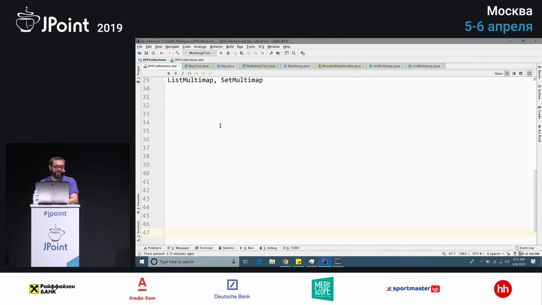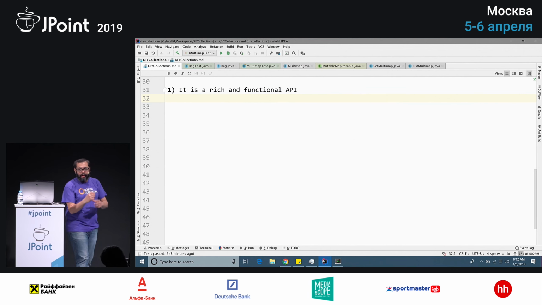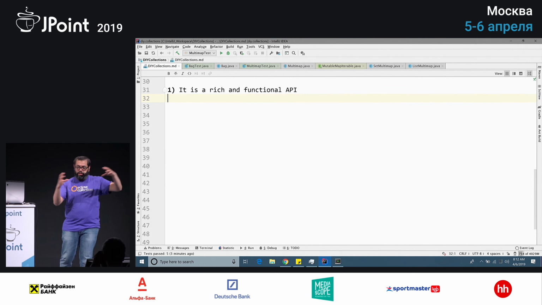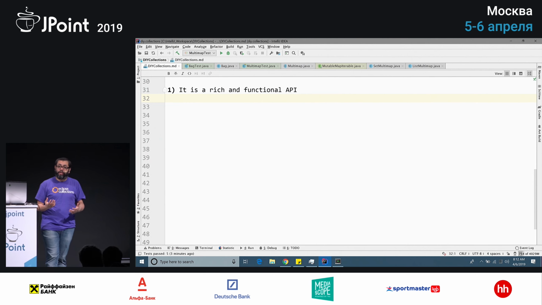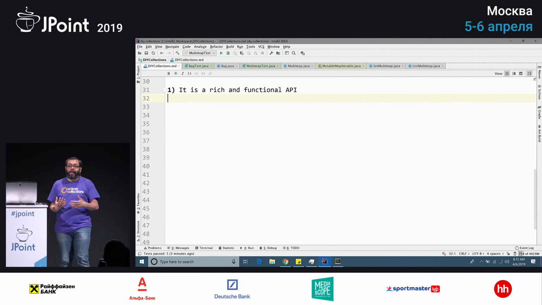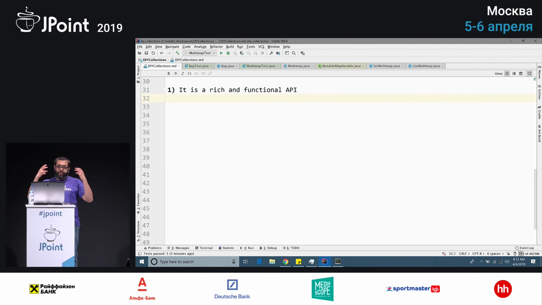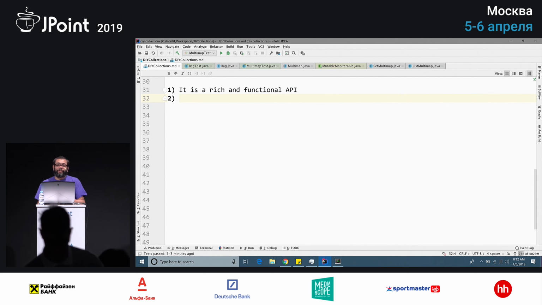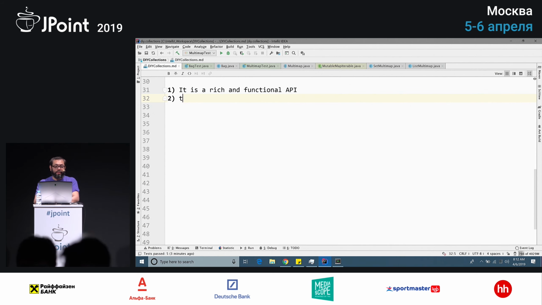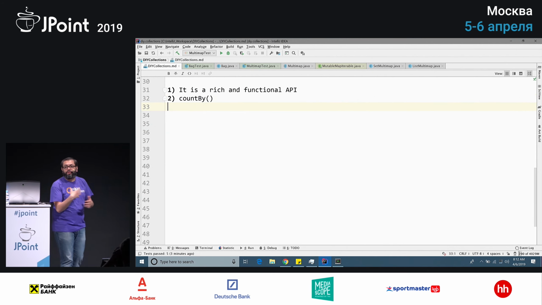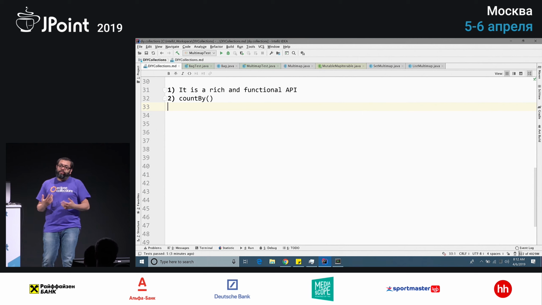Okay, the very first thing is it is a rich and functional API. If you look at the base iterable that we have, it's called RichIterable. It has upwards of 80 APIs, 80 iteration patterns, and they are much more intuitive. For example, when we are trying to create a bag, we just end up calling countBy, and it will return a bag, and you can use that. You have select, collect, detect, reject.